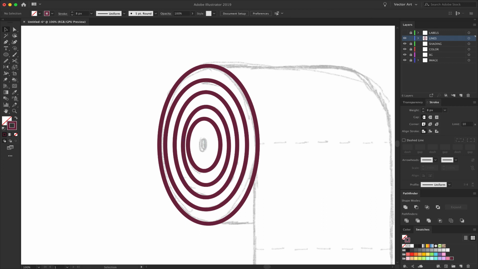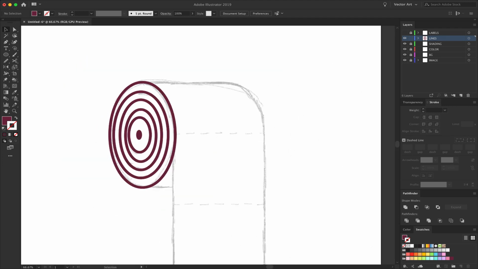So I'm going to leave this as is for now. Actually, you know, I'm going to get this last circle in the middle. So I'm going to do Command C, Command F one more time to duplicate the circles. And I'm just holding Option and dragging in to resize. So I'm going to change this stroke to a fill. And there we go. There's part of the toilet paper roll.